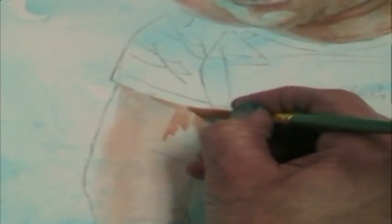Once my background is dried, then I pencil in my image, my subject, which on this picture is going to be my grandson. Later on, I'm going to go in and put more detail in with colored pencil. So basically, I just block in the areas of value, the shading.